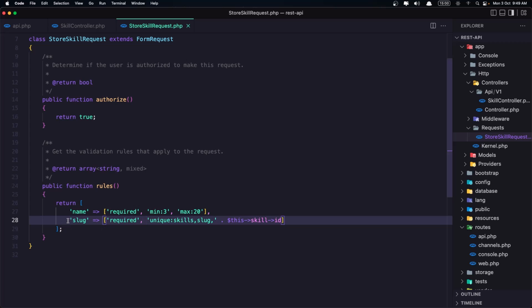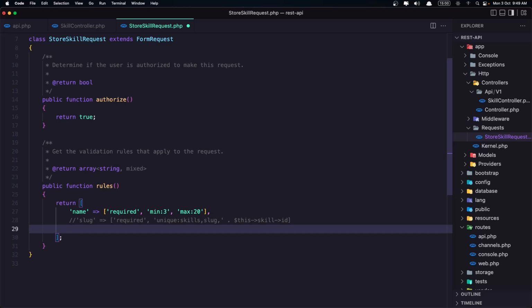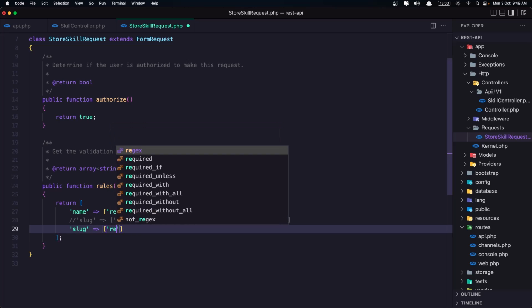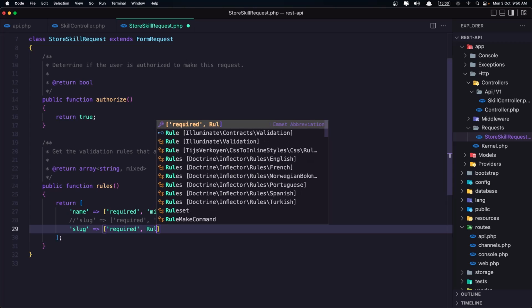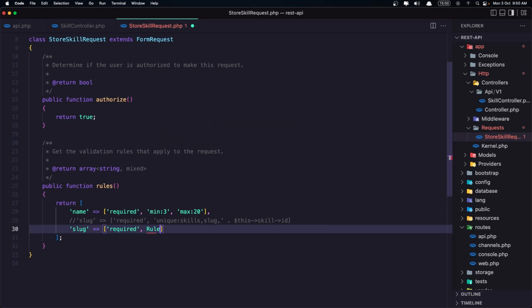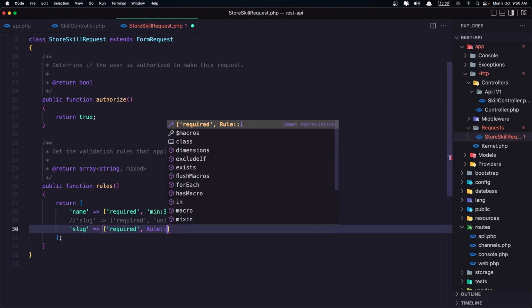This is one way, or another way is by I'm going to comment this and say the slug is going to be required, and I'm going to add the rule here. Import the rule from Illuminate validation, and I'm going to say rule unique.